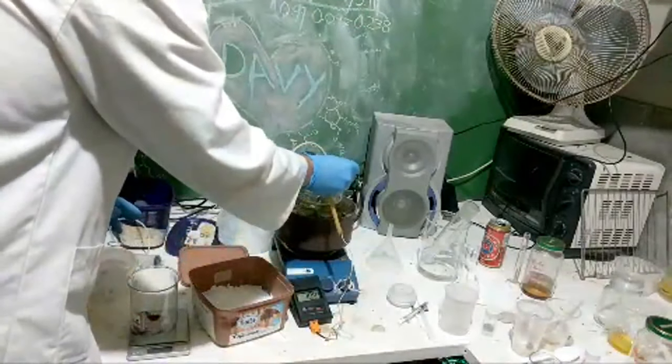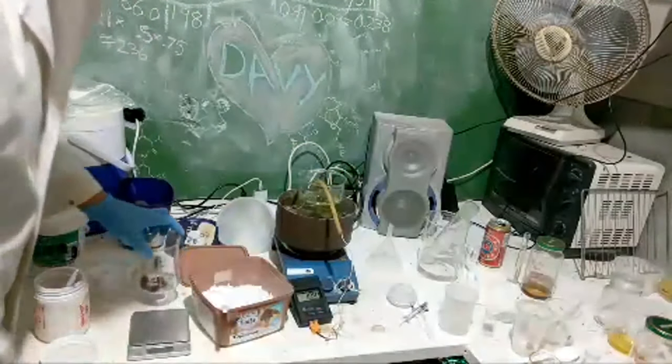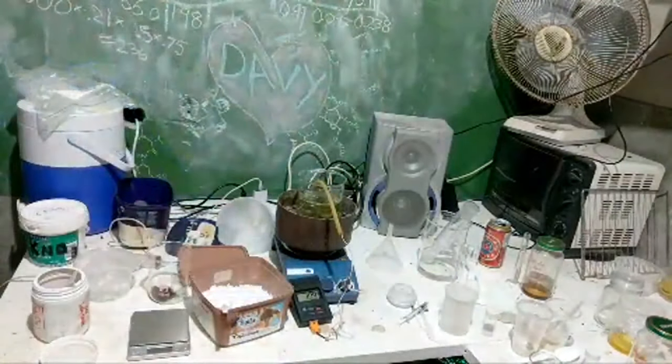I just wanna start putting it in. Hopefully the temperature doesn't spike too much, because we'll kill all the bleach if the temperature spikes.